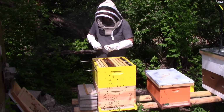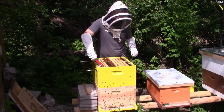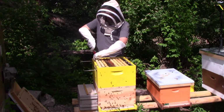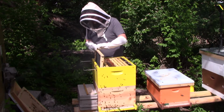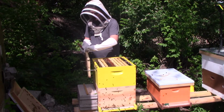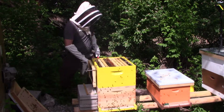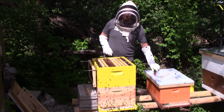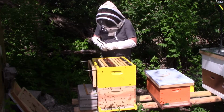Let's get one of the frames out so we can work here. It's sticky around here. Okay, here we go. Seems like smoke goes to you every time, doesn't matter where you go. Smoke always comes your way.